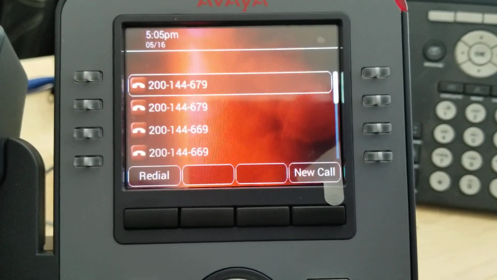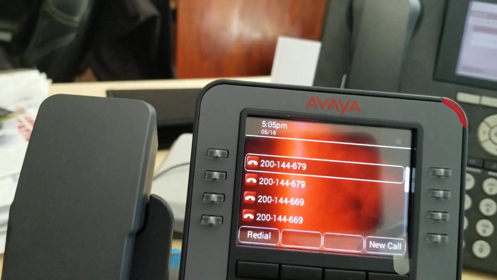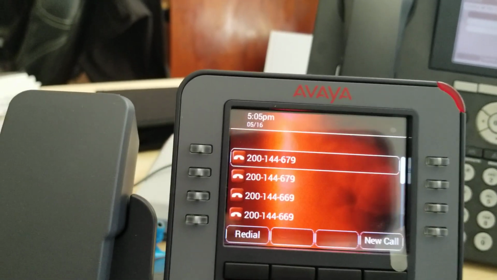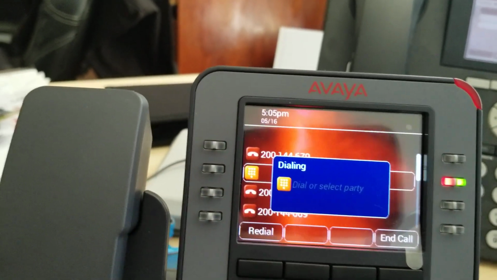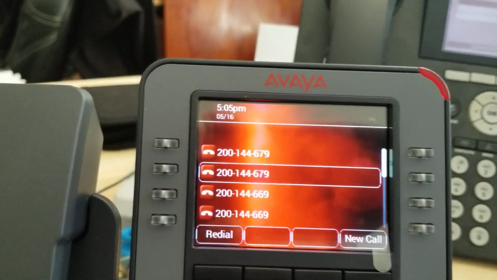So it remembered my phone number, my password. There we go, I got dial tone. So I was just H323 a second ago. Now I'm set just by one change in the admin menu.